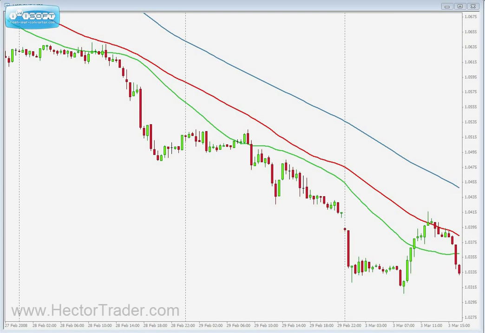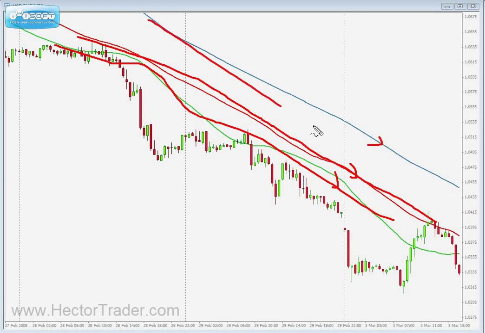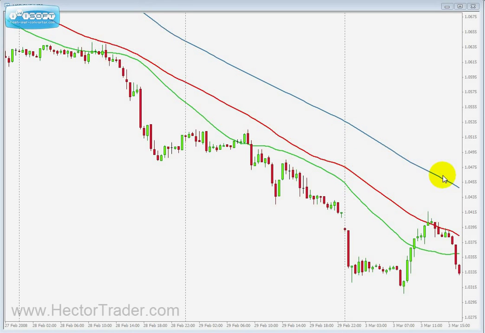As you can see, the moving averages are also fulfilling the 6 conditions I was mentioning before. They are all in order. They are all pointing in the same direction, meaning down. All of them remain more or less parallel to each other. There's basically no crossover between the moving averages. Moreover, price is spending most of the time on the right side of the 50 simple moving average. We have a quick breach above, but within 1-2 bars, price immediately dives back down.